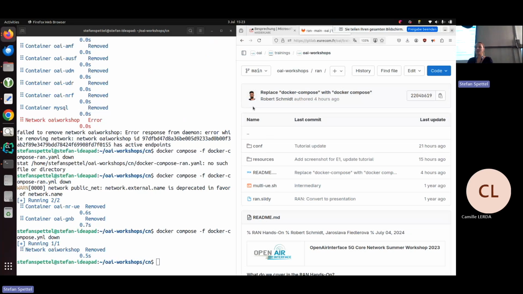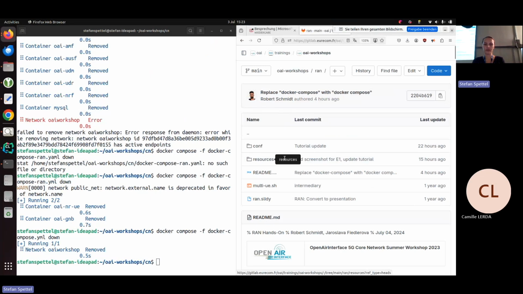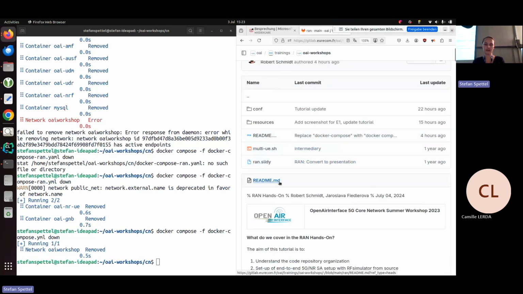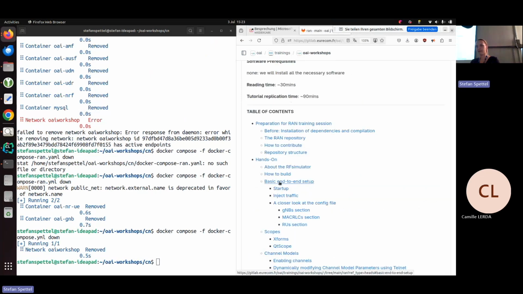Okay, so I would like to do some preparation for tomorrow's run training session. So we can move now in our OAI workshop resources to the run part. I open it on the website or in the directory where you clone that. And basically here, if you go to this run subdirectory, you have again the README. And here you can find the tutorial, run training.